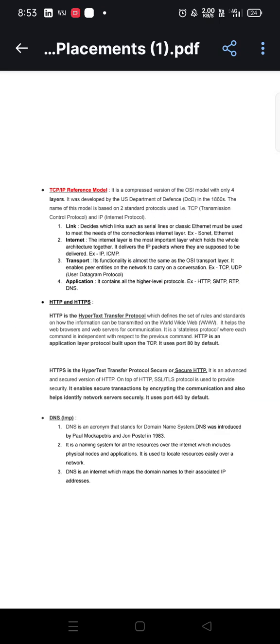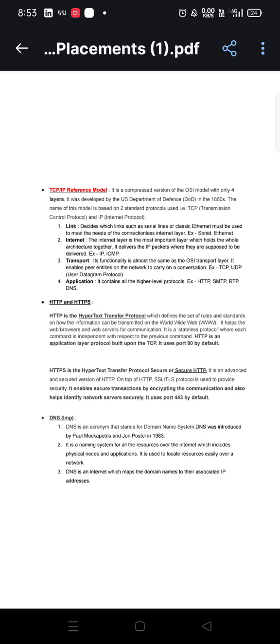And next there is another model. The TCP/IP reference model, transmission control protocol, is an older version but mostly used. It is a compressed version of the OSI model with only four layers. It was developed by the US Department of Defense in the 1860s.